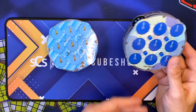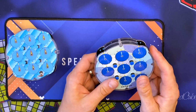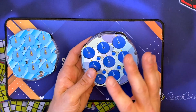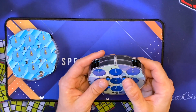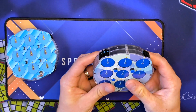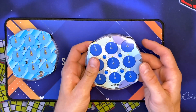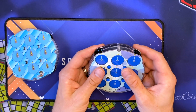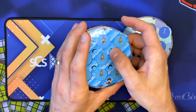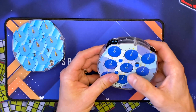Okay, so let's sort of go through. I don't really solve clock. Actually, I don't remember how to solve it either. So I plan on doing a thing to see how far I can get within an hour or 2 hours, whatever that is. But just checking this out. Okay, so this is kind of nice. It's a little strong, but it clicks very, very well. This can go halfway and be not quite certain. So these buttons, in my opinion, are really nice.